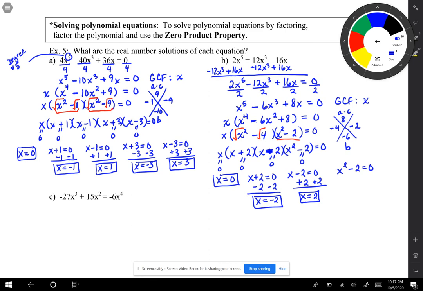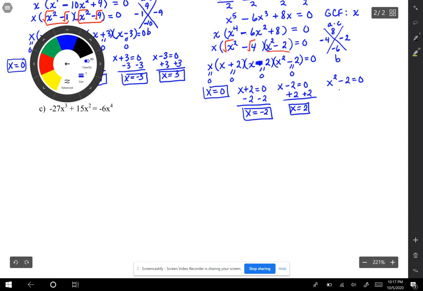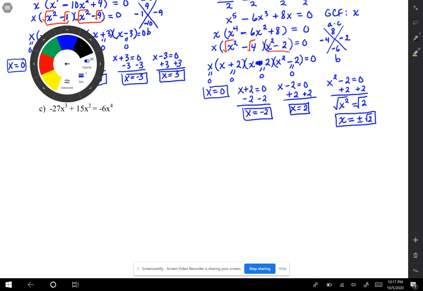Here's where the fourth and fifth one will come in. Hopefully you remember from the last chapter. So here we're going to add 2 to both sides. Now we're going to take the square root of both sides, solving by the square root method. The square root of x squared is x, and the right side is always plus or minus, and in this case, square root of 2. So we do have 5 answers. Those are 2 answers right there, a positive square root of 2, and the negative of the square root of 2. So that's still 5 answers.